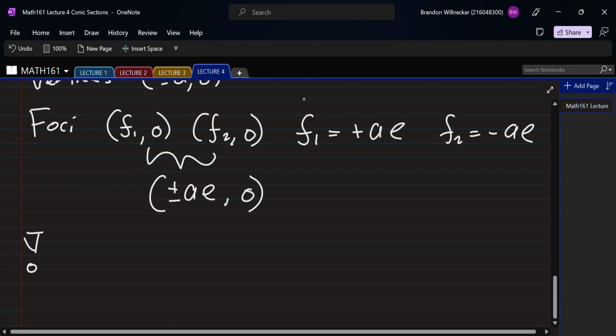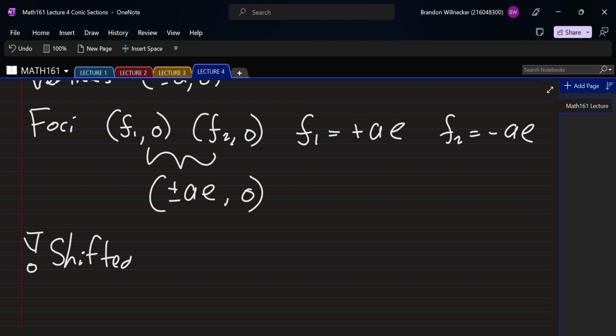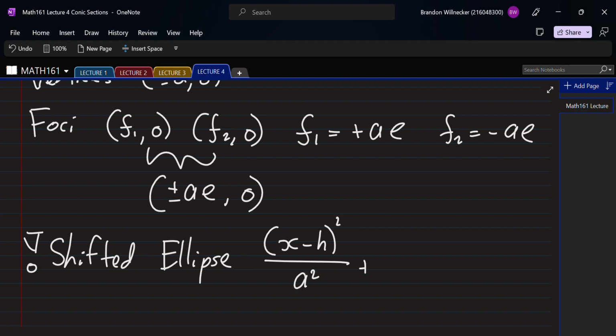So just a note on a shifted ellipse. So let's write a general form where we shift it horizontally as well as vertically. If it is only shifted horizontally or only shifted vertically, you can adapt it for what's given. But in general, we have x minus h squared over a squared, so horizontal shift there, and then we can have y minus k squared over b squared is equal to 1. That gives us our vertical shifting.